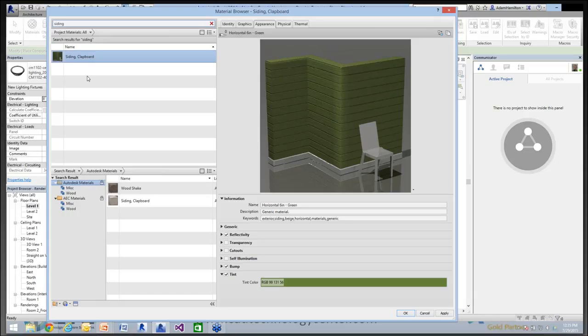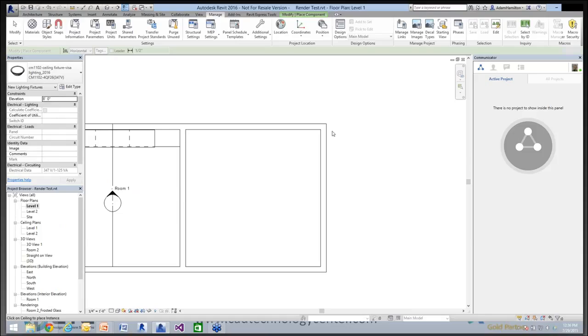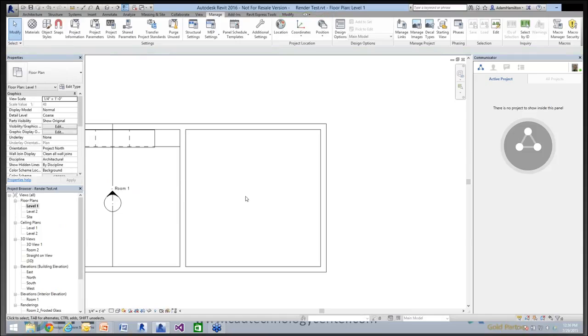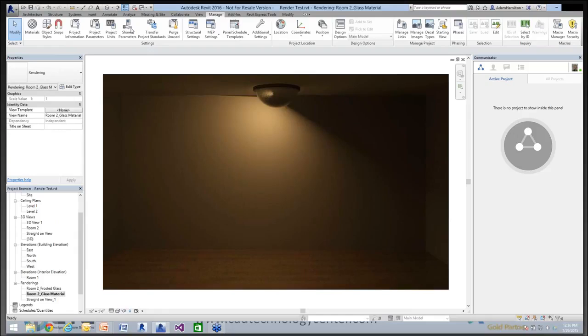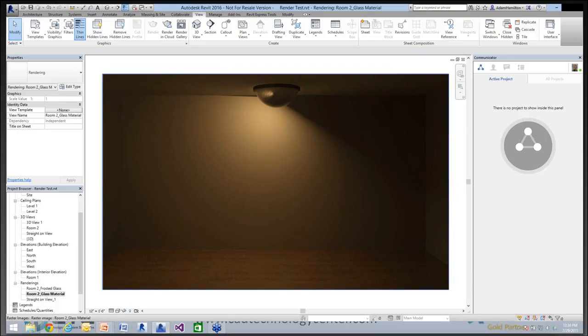What you can do is, as we close this, from the project I have here, you can paint the walls. I'm going to jump into this image here, and forgive me, I have to close the, oh, this is my rendering.